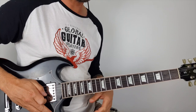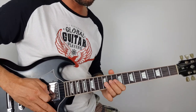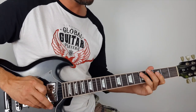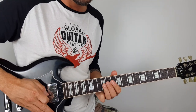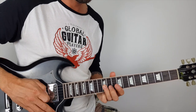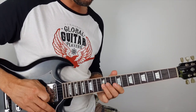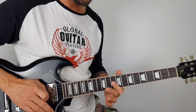Okay, so I'm just doing that over the top, and I've actually layered two guitars, but I'm just going to show you the main melody. You can play it anywhere. Play it down there, but it sounds kind of cool up here. Okay, so 12th fret on the G string, so that's 12, 12, 10, 12 on the D, back to 10 on the G.